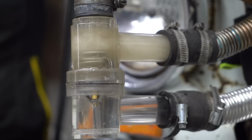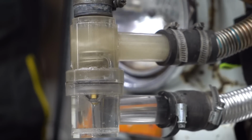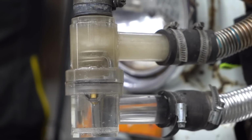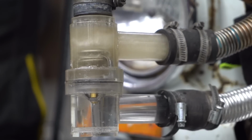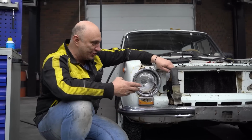Look at that, how fast it flows when you rev it. That's pretty amazing. The intensity of the fluid flowing around the thermostat. It is really circulating at some insane speed. Yeah, that is really fast. And you never even would have seen it otherwise.